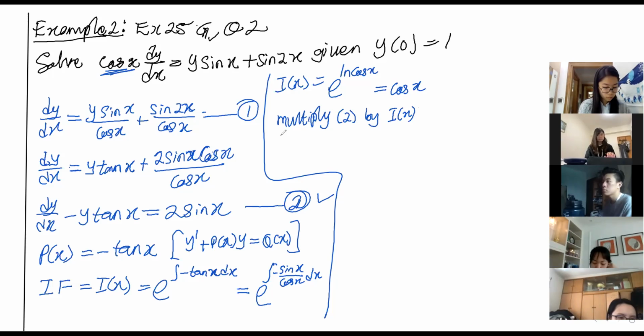Equation 2 is on the board, and your integrating factor is also on the board, so I do not expect you to look down. Just tell me based on what is on the board, not by looking at your book. The instruction is clear. Multiply equation 2 by the integrating factor. It is cos x. So multiplying equation 2 by cos x. Tell me what it becomes quickly. I didn't get the second part. That's what I mean. I'm not saying you're wrong.